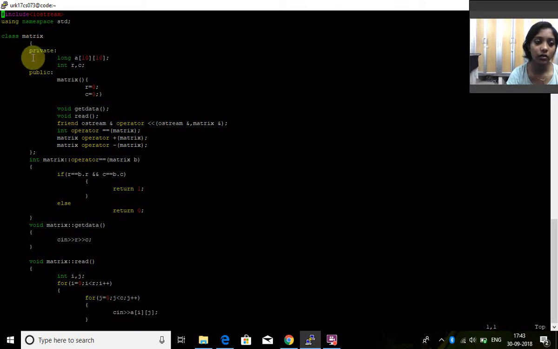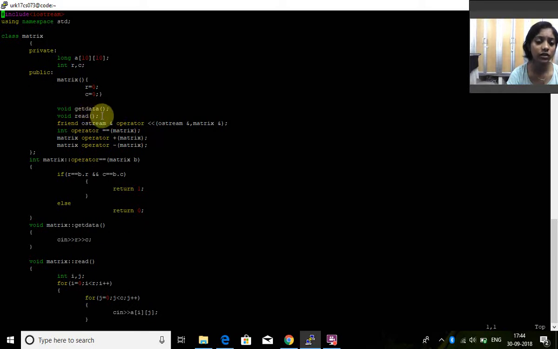We'll create a class called matrix and assign its data members as private. We'll call the constructor and initialize the rows and columns value as 0 in the public access specifier.